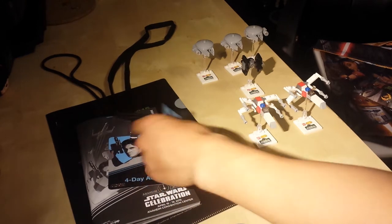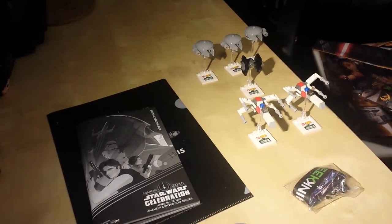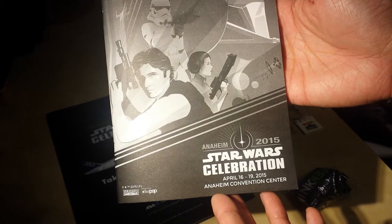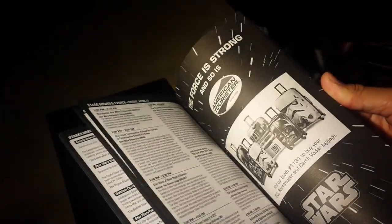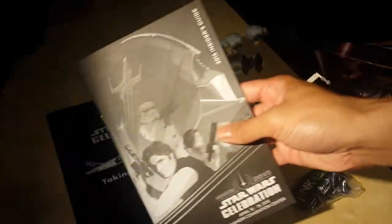Let me go ahead and show you guys what I got. This is my mini haul. They didn't really have a lot of places giving out freebies that I knew of, but I did see other things that were being given away — I just couldn't figure out where to find all that other stuff. This is at the information booth, Star Wars Celebration and Convention Center. This is the 2015 Insider's Guide — probably all the vendors and information on the panels, shows, and events.